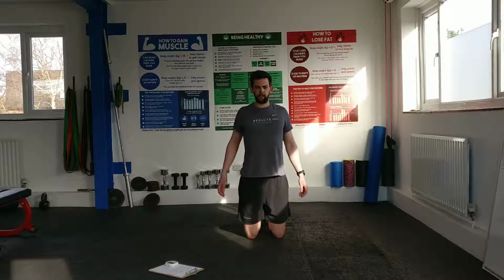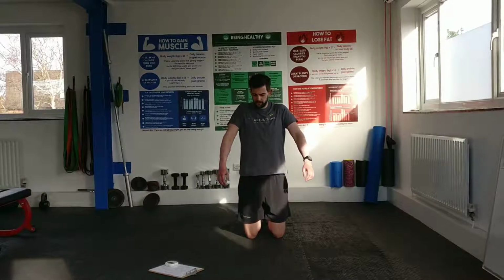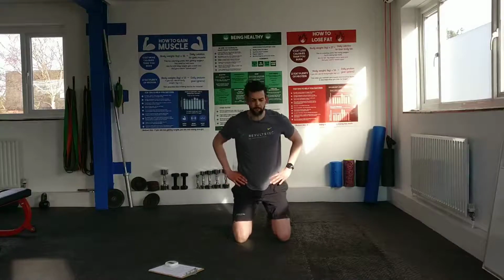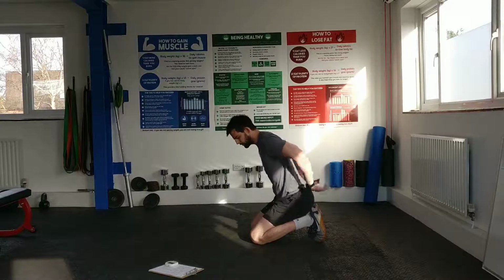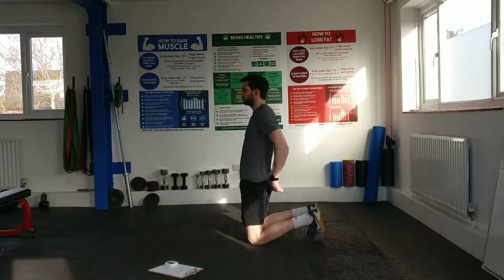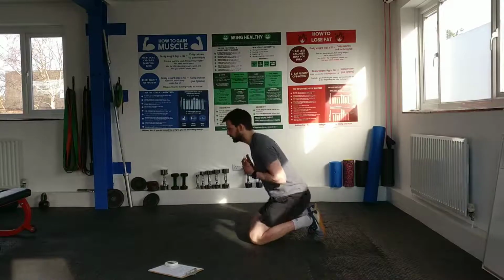Now you might find your breathing's increased a little bit, your heart rate's up a little bit. That's absolutely fine. That's what's going to help make us feel good at the end of this session. From there now, we're going to go for a kneeling squat. So what you're trying to do is rock back, feel a bit of a stretch, and then come forward. Okay? Get those glutes working a little bit, feel those abs engaged, focus on posture at the top, shoulders back.